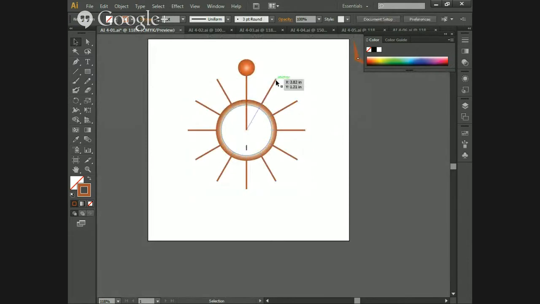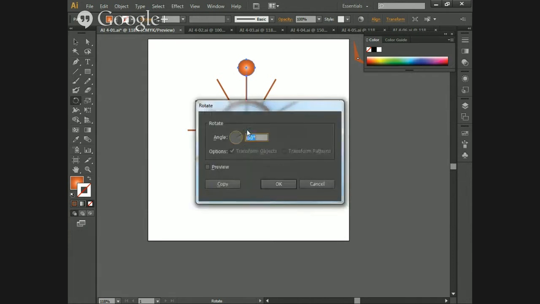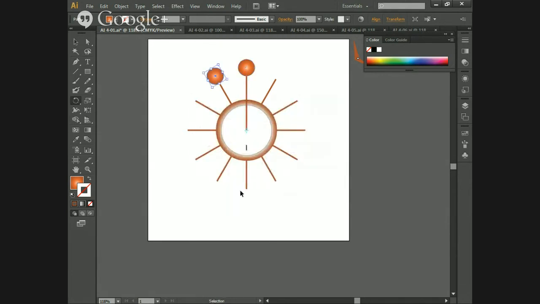But anyway, so now we're going to do the round ball. We're going to rotate it. The difference here is it doesn't have a bottom anchor point like this one does. We're going to do this ball around the center of this line so that it just extends to the end. So we are going to click the rotate tool, R, and we are going to press Alt to rotate it around this center. And then we're going to do about 30 degrees and copy. Do it again, Control D.